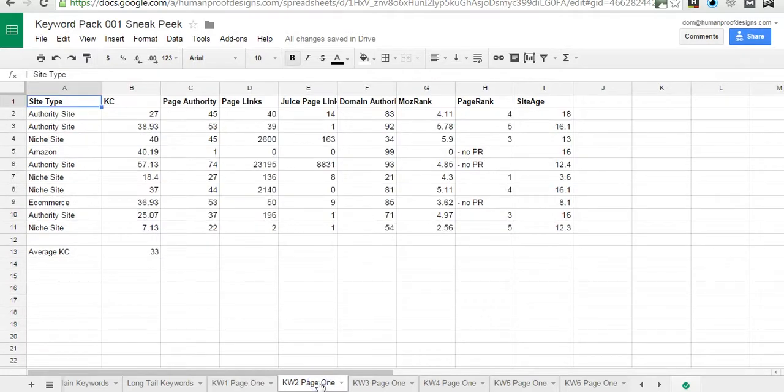Okay, now we'll look at the second one quickly. This one's got 1, 2, 3, 4 authority sites. It's got a slightly higher average KC, but it's still beatable. You've only got 1, 2 sites in there with a lot of links. This authority site has 2,300 links and 8,000 to that particular page. But even then, it's still only 5th in the list. So you can still rank for this keyword.